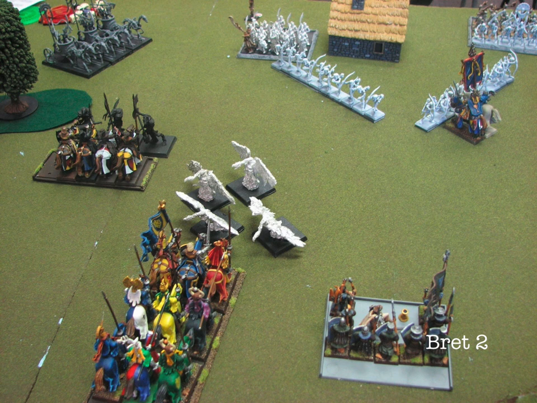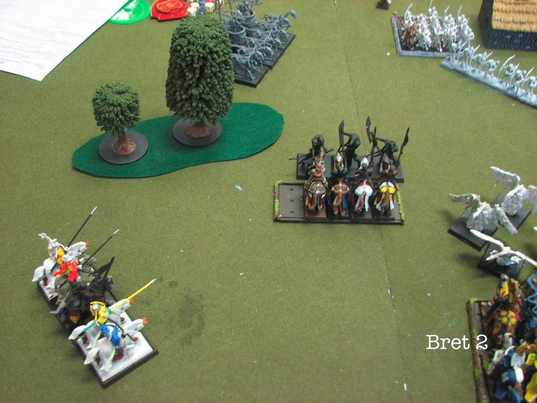And what would have been better, instead of declaring a charge, would have been to act as a, kind of like you do with Fast Cav. Now granted, I would have had to take an impetuosity test, so it may not have mattered, but that's what I should have tried. But I didn't. So that's what that side of the board looks like.